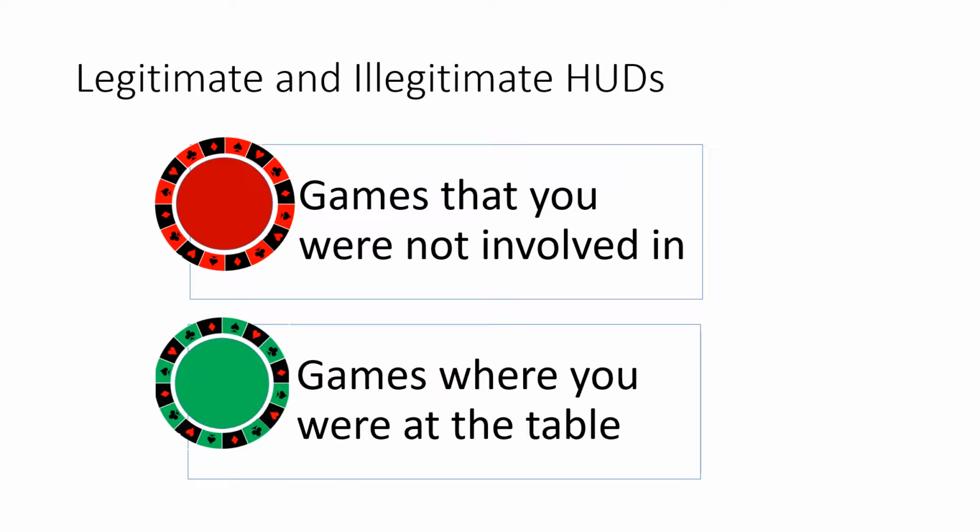There are HUDs that are allowed and HUDs that are not allowed by online poker sites. The HUDs that are not allowed provide statistics on the opponent's previous hands from games that you were not involved in. The HUDs that are allowed provide statistics from poker hands in which you were a player at the table.